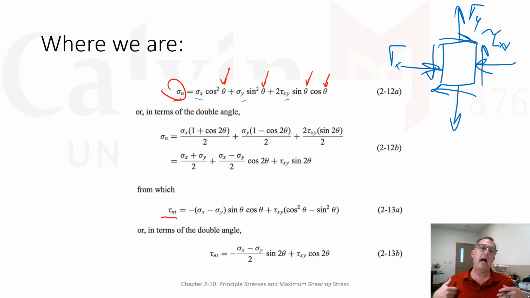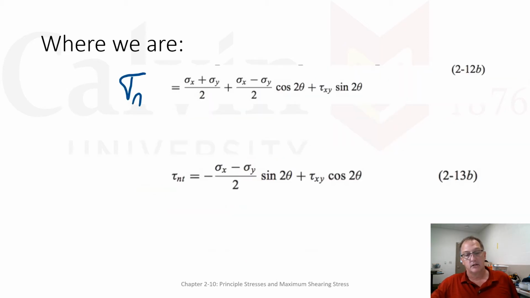Well, now we're interested in calculating the maximum. So how do we do that? Well, let's keep going. We have these 2 equations that I want to focus on. This is the normal stress and the shear stress. The equation that I had for normal stress didn't have the sigma there, so I had to add it. But we want to try to find theta such that my normal stress or my shear stress is the maximum.